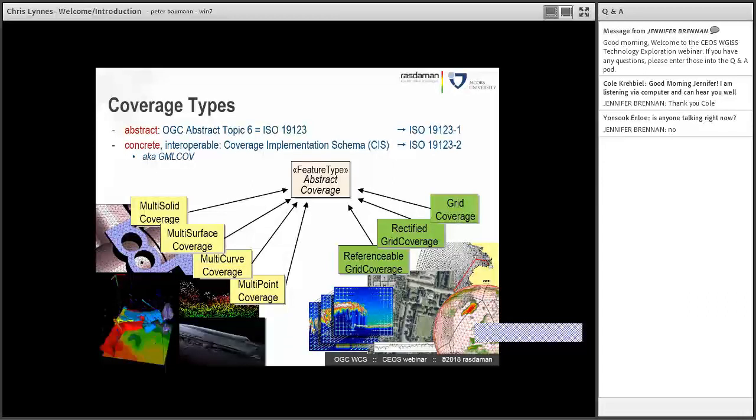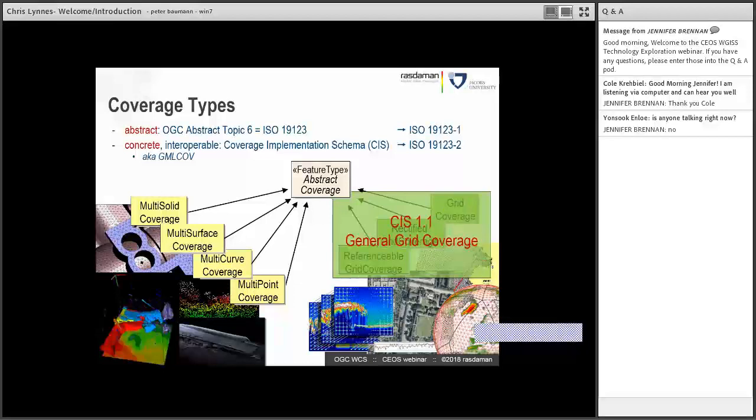If you look now into what these coverage types resemble, then you find on the right-hand side the green boxes with the grid. Several grid types have been established in the past, and today actually with CIS 1.1 we have a general grid definition which encompasses all these plus a few more cases that have been detected over time. And this is actually what is the data cube.